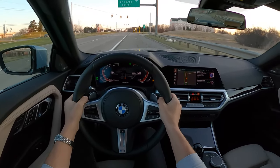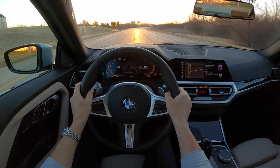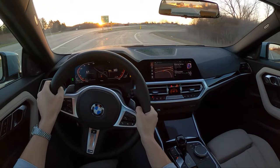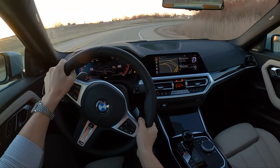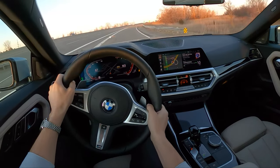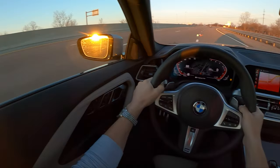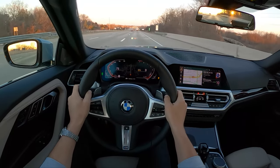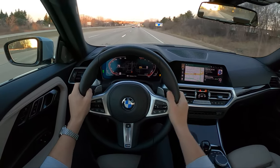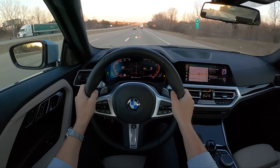This 8-speed ZF automatic, super responsive. Chilly out this morning, so tires are still warming up. We're on a set of high performance summers. I believe they're Pirellis. Even though the power to weight isn't the best in this car, it still gets up and goes. It has plenty of acceleration, super responsive with the ZF 8-speed. It's just a solid performing powertrain.